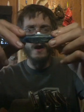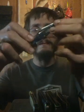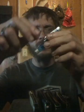And my fifth Case knife in my collection, which we got for now until we get more in the future. Blue Bone. Wait, we got more somewhere around here. Oh yeah, Blue Bone mini Stockman. That one has three blades.